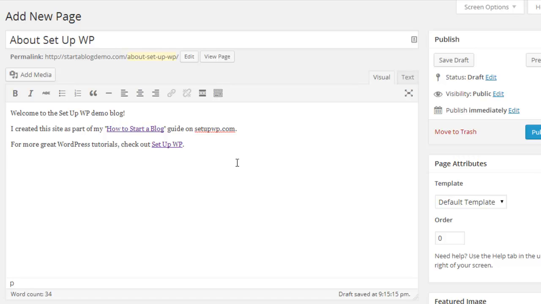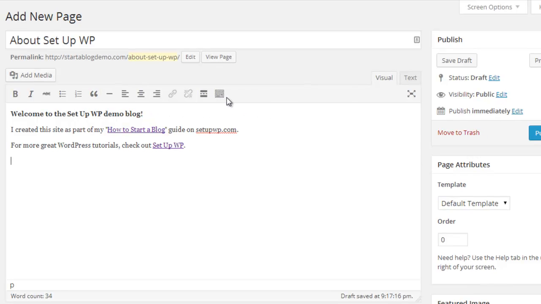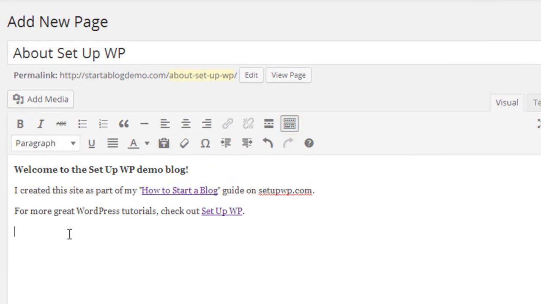So I've added a little bit of text here, and you can see I've added a couple of links, one to the How to Start a Blog guide, another one to the SetUpWP homepage. I want to show you just a few formatting things. If you've ever used a word processor, it's going to be really intuitive for you, but you can highlight this text here and make it bold. You can make text italics or bold. You can add bullets or numbered lists or block quotes. If you click on this toolbar toggle, you can get extra options.